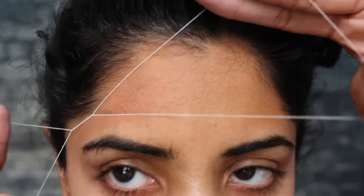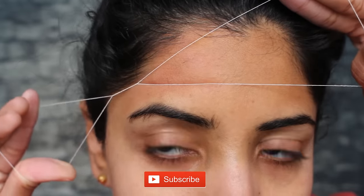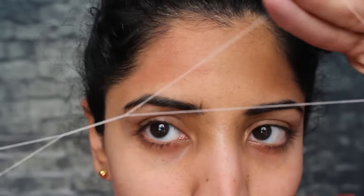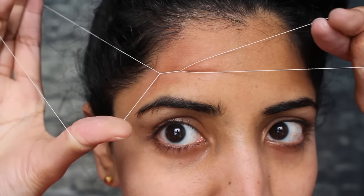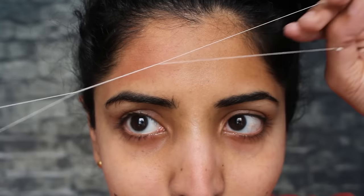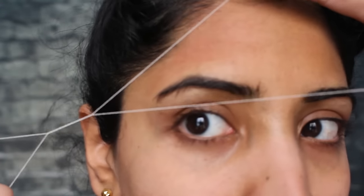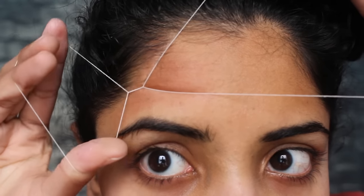So one hand is the 'up' position and the other is the 'down' position — these fingers are closer together while these are away from each other. As you open one up, the other fingers come closer. In that way, the center part removes the hair, like plucks the hair. You don't necessarily need to pull the fingers closer — as the thread goes up, it tends to go down, so you'll automatically get your fingers together on the other end.